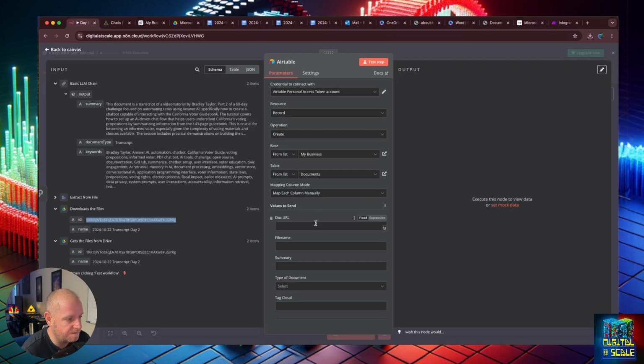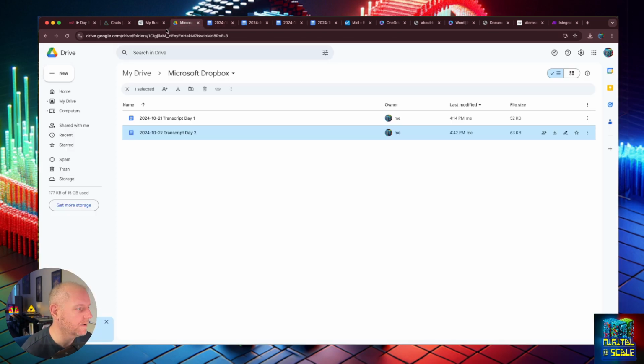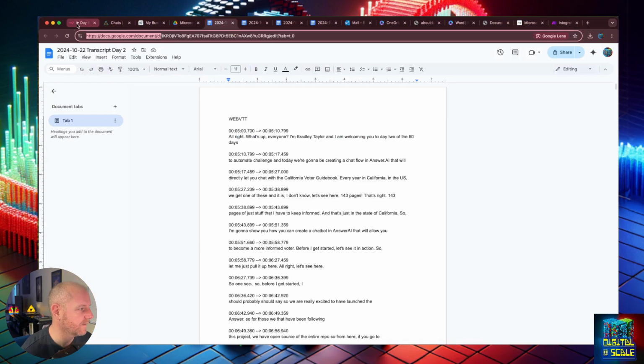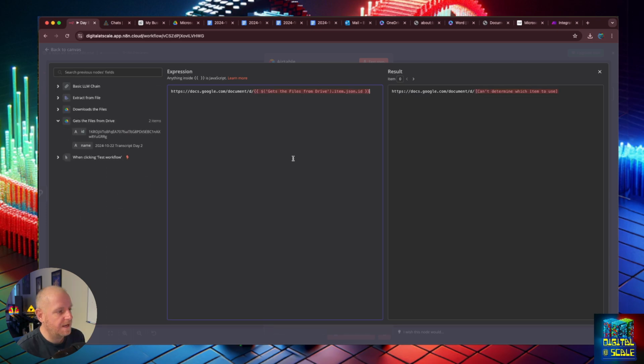So I'm just going to do that. So this is the ID actually. I'm going to want this part, which is this. So we put that part, and then here we're going to take the ID and drag it to here.